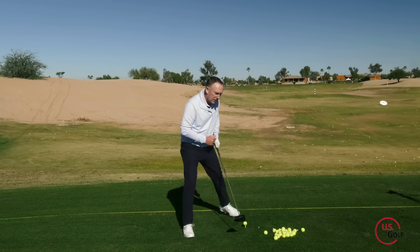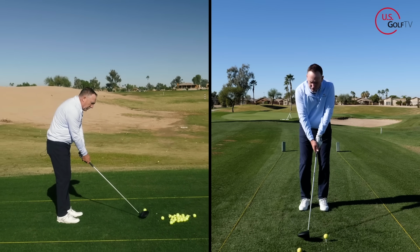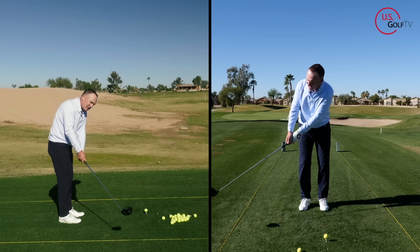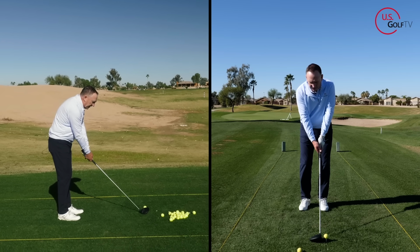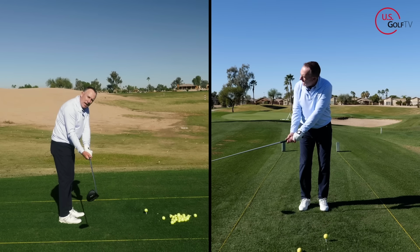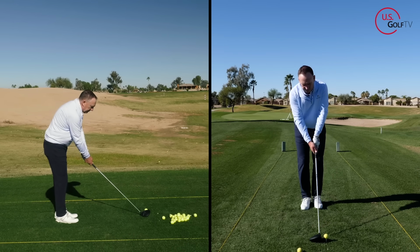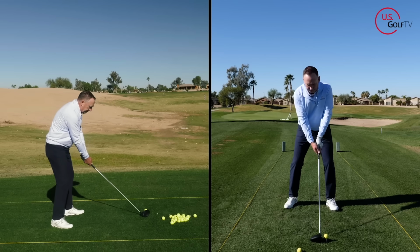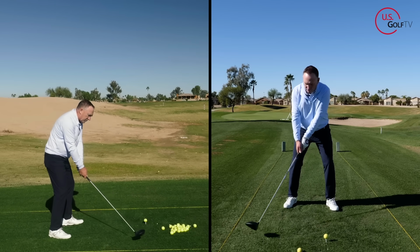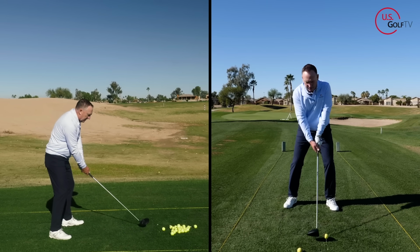Let me do it from down the line. When I take the HexFlex right here and keep it looking at the ball, see what happens to the club face? If I take the HexFlex and rotate it towards the sky, what happens? The face rotates open, right? So let's tie this together. Here we go. Set up. I got the HexFlex hovering right behind the ball. I'm gonna give it a little rehearsal. HexFlex stays looking at the ball. There's the feel.